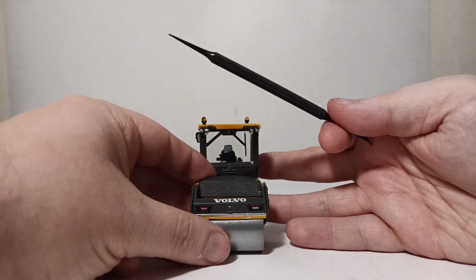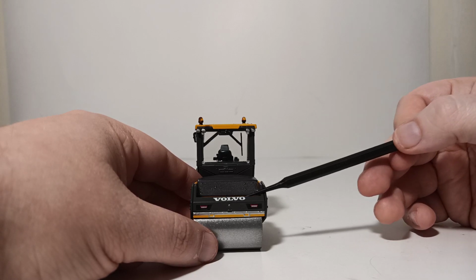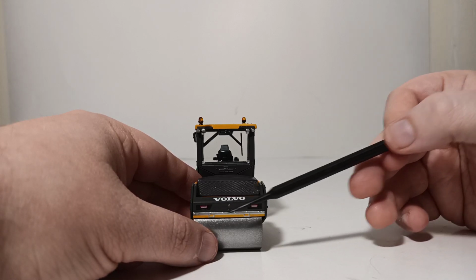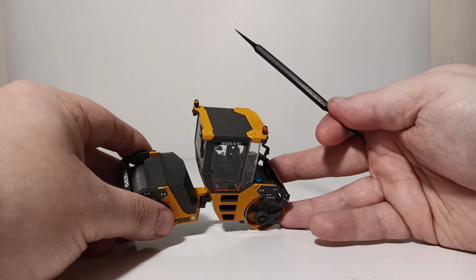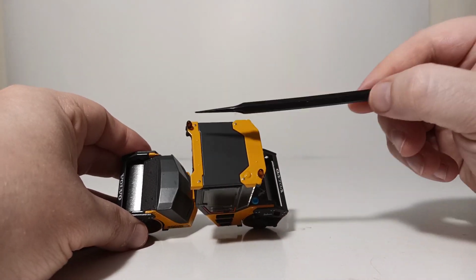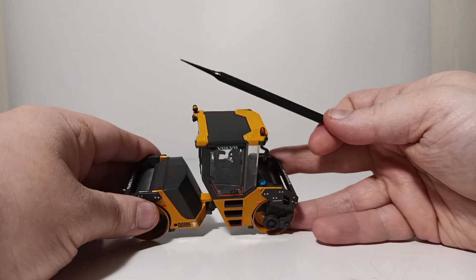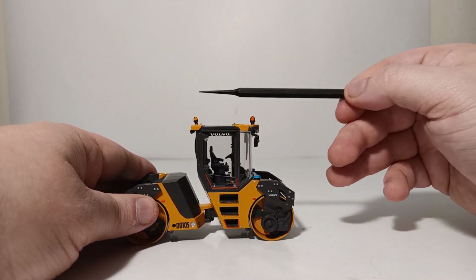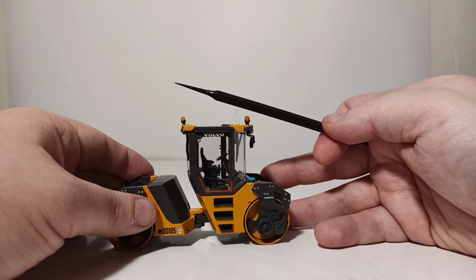Finally, at the rear of the roller, once again, you can see a windshield wiper. Again, another Volvo here. Two different types of lights, so these are different than we saw at the front of the machine. Up on top, you'll see two different lights or beacon lights that are amber in color and are clear see-through, which really give the impression that they light up and work, but of course they don't.